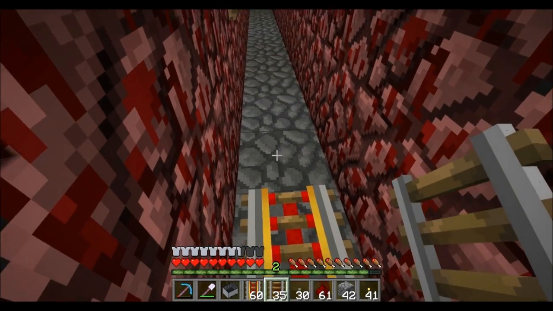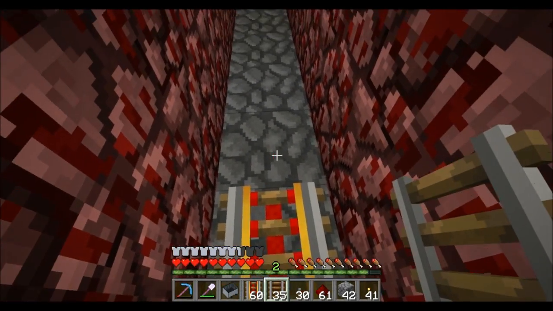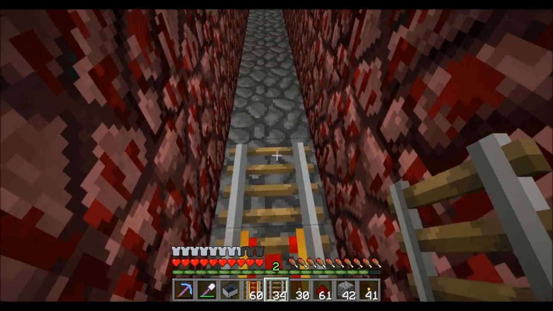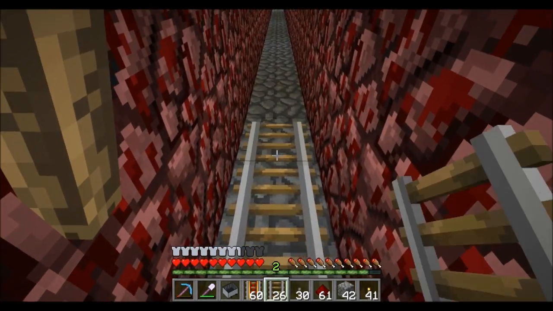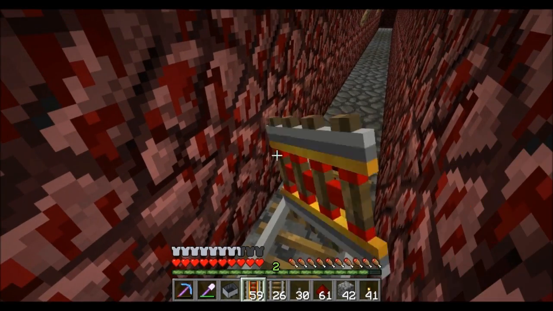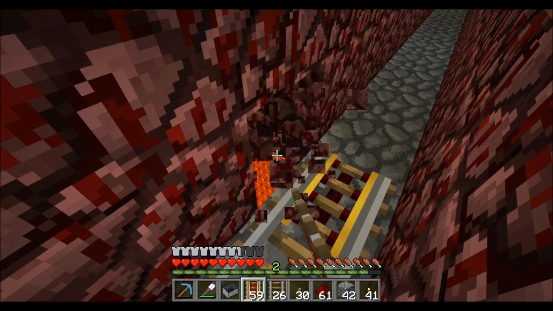Hey guys, we are back, and I'll show you quick what I'm talking about. So I mentioned the 10 rails before, and that's because we go 1, 2, 3, 4, 5, 6, 7, 8, 9, and then on the 10th rail, that's where I throw down a powered rail, because that should give us enough power to continue on.